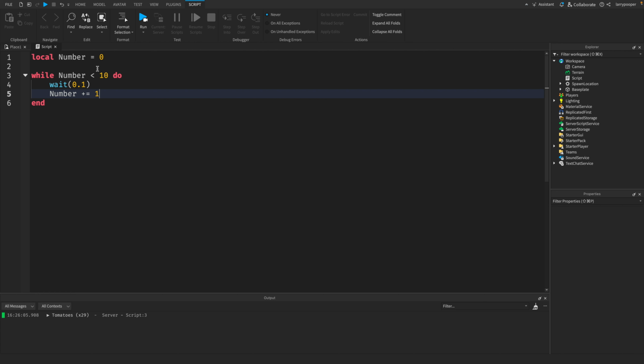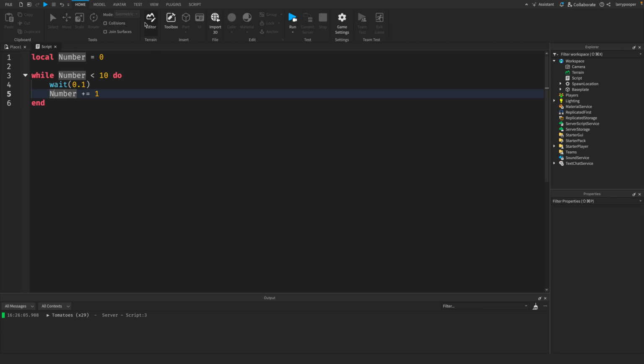Now what it's going to do is check if number is under 10, then run the code, wait 0.1 seconds, and then add 1 to number, so it'll be 1, and it'll print through that 10 times.